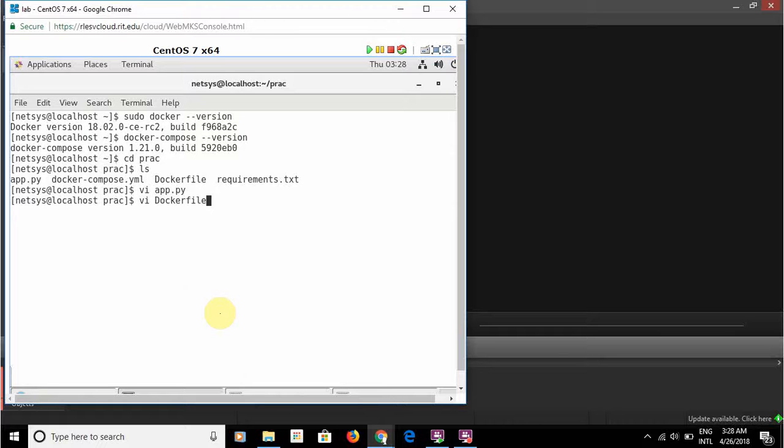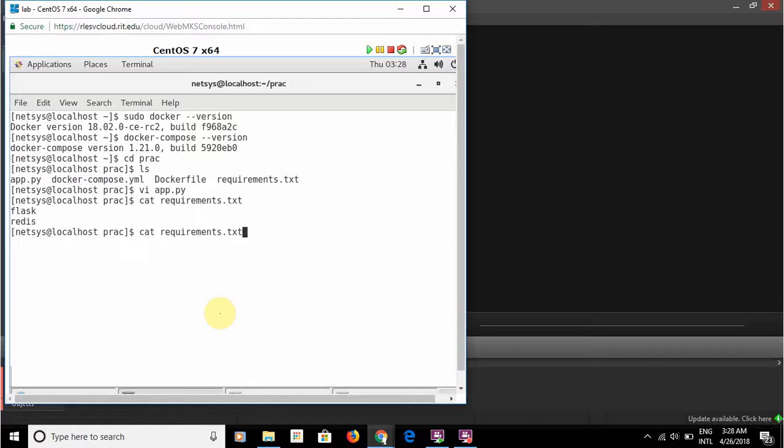Next we will see the requirements file. It has Flask and Redis as text. It is stored as a text file which contains the names of the program and the container used.